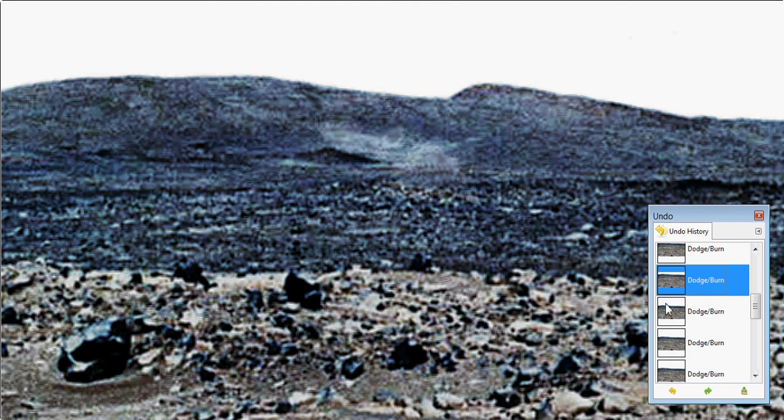Let me highlight that. Well, there's one up here. It looks like it's facing down this way as opposed to this one facing this way. You can see the windshield. It actually looks like the lights are still on it. Look at it. See it? Nose of the car. Looks like what would be headlights. Windshield. And you can just see the little squares like the windows on the side there.